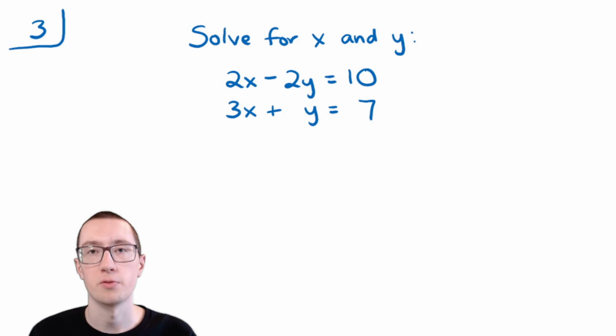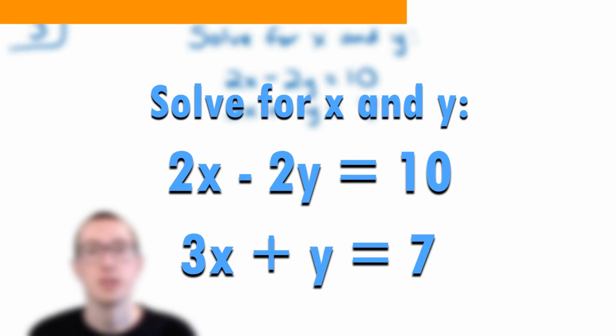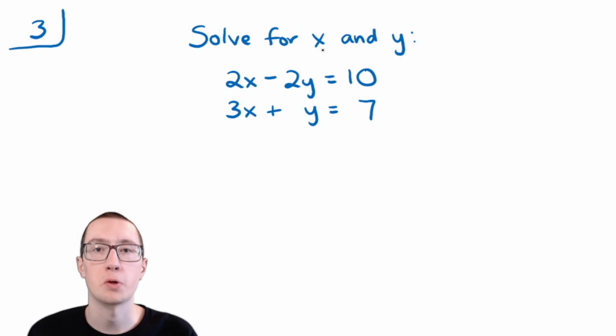All right, here's our third problem for this video. Go ahead and pause the video and try it yourself. So we need to solve for x and y, and remember that you can solve for as many letters as you want as long as you have that many equations or more. So we can solve for both x and y, which is 2 letters, because we have 2 equations.